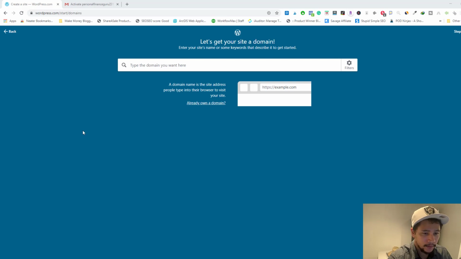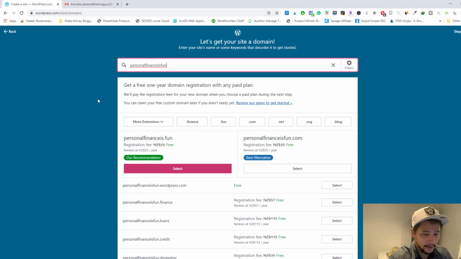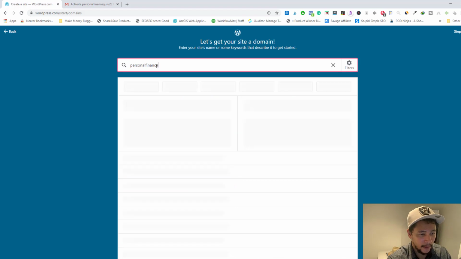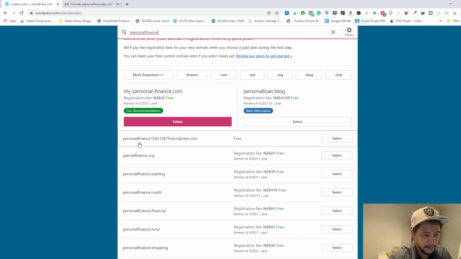Once you create a username and a password, you'll go to this next screen, which is creating a domain name. For my example, I'm going with a personal finance website. So I'm just going to go personal finance guru 44. Oh no, personal finance is fun, sorry. You just want to try and come up with a domain name that's going to be available. If I had just typed personal finance, that's very broad. It's probably going to tell me something random. Yeah, look at that.